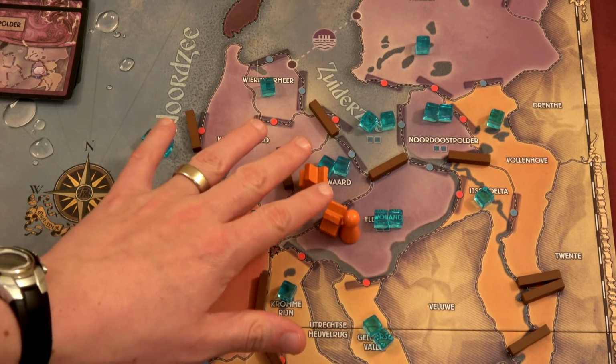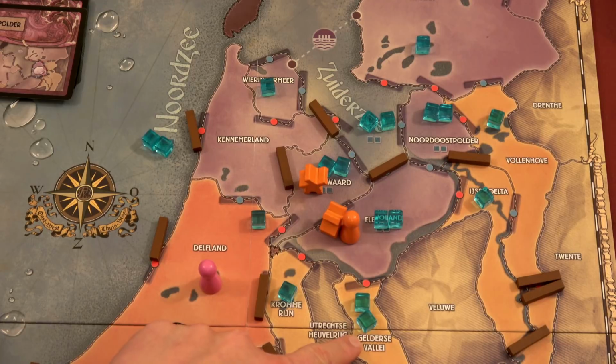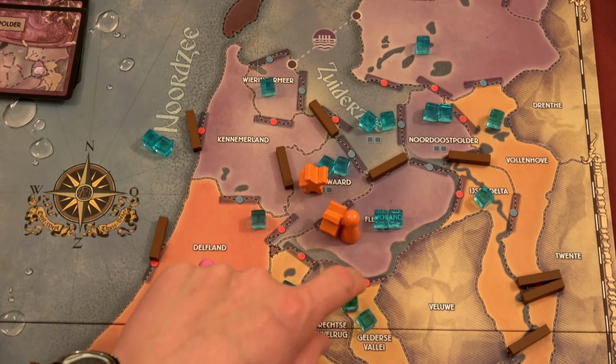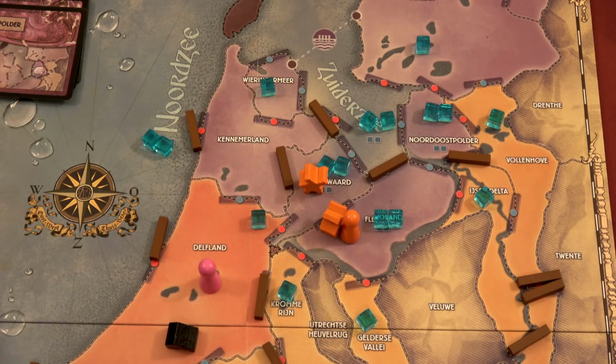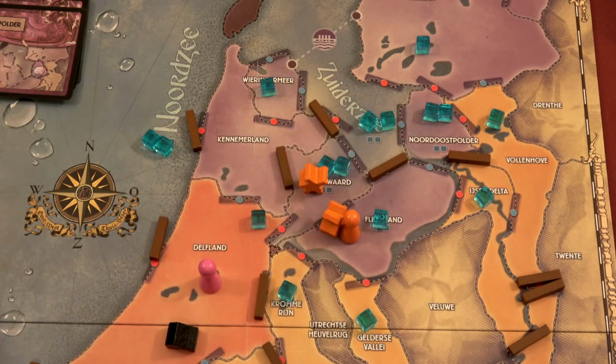So since I have 2 pumps, I get to remove 2 cubes. For my 2 pumps, I'm going to pull one from this yellow region, because this yellow region has 2 cards in the discard pile of the Dike Fail deck. So I'm going to pull off one of those and then we'll just pull off one here.